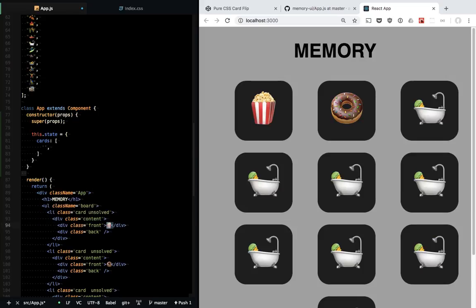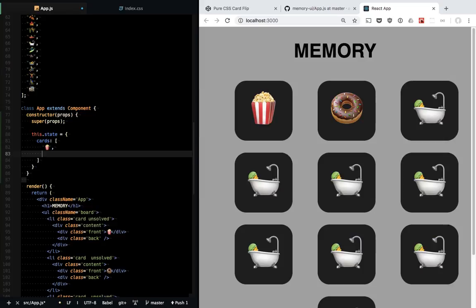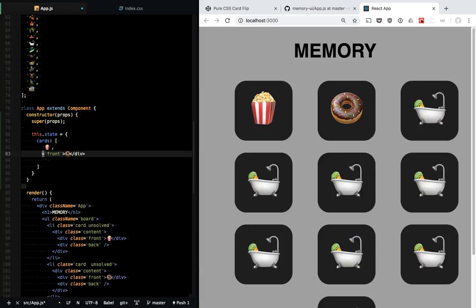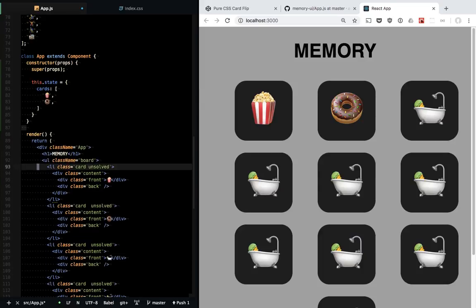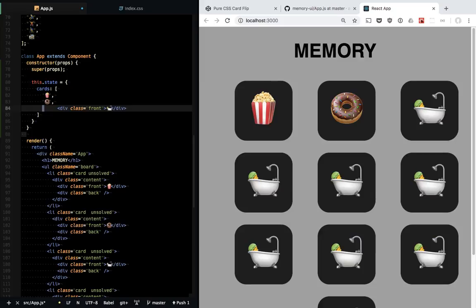These Unicodes are kind of tough sometimes to copy and paste. There we go. Popcorn, and then what's next? A donut. The donut. And then finally, the person in the bath.